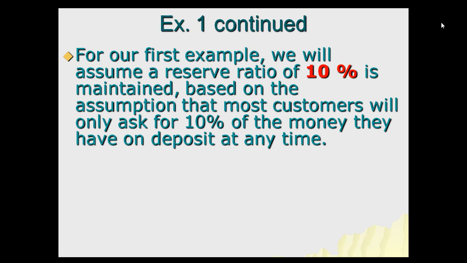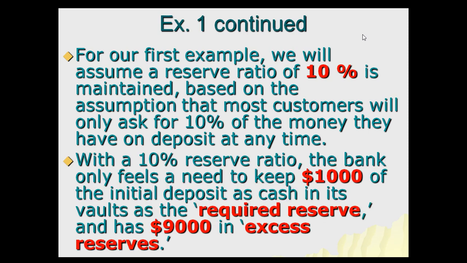For our first example, we're going to assume, and this is a standard assumption, although it could be different ratios for different banks, that the bank is going to hold on to 10% of its money as a reserve ratio. We're assuming that 10% is enough that if some customers ask for their money, there'll at least be enough there. Yes, a person might ask for more than 10%, but you're not going to have everybody who has a deposit asking for more than 10% all at once. And so hopefully 10% is enough to cover the general percentage that might be asked for at any one point in time. With a 10% reserve ratio, the bank is thus only going to hold on to $1,000.